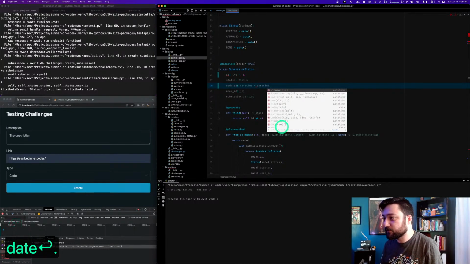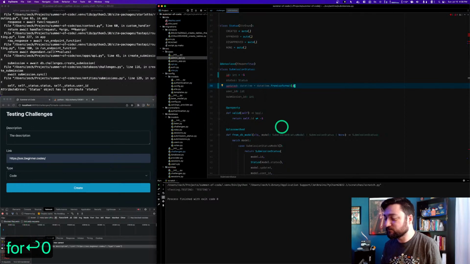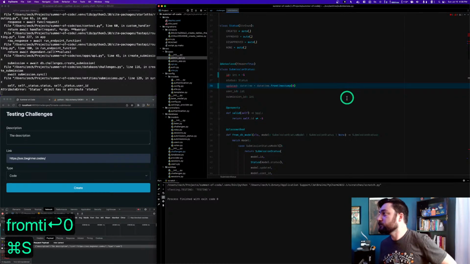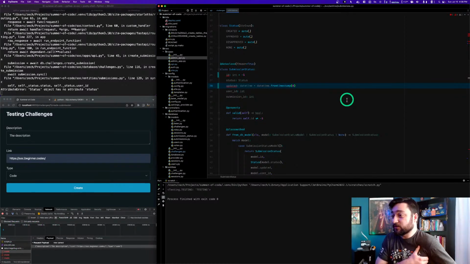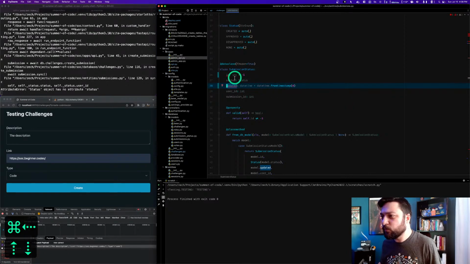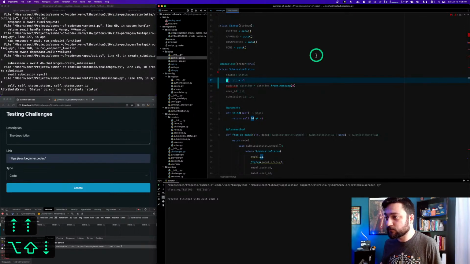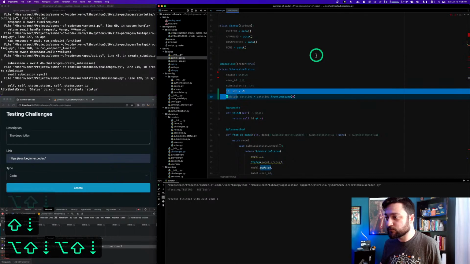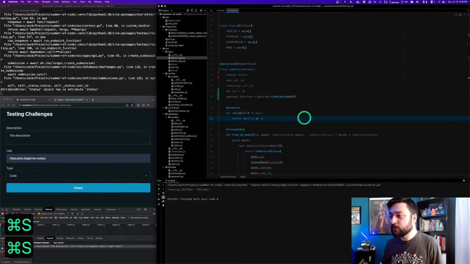Datetime dot from timestamp 0. Oh, not much, Arian. I'm just trying to get this thing working. Slowly but surely. Why is it complaining? Oh, okay. Alright. There we go.